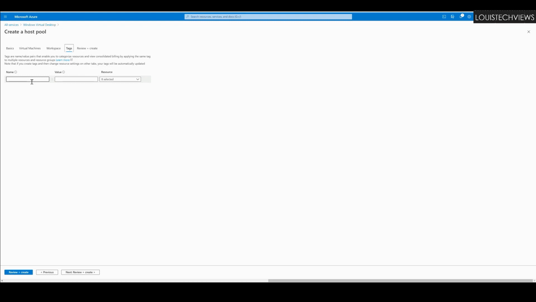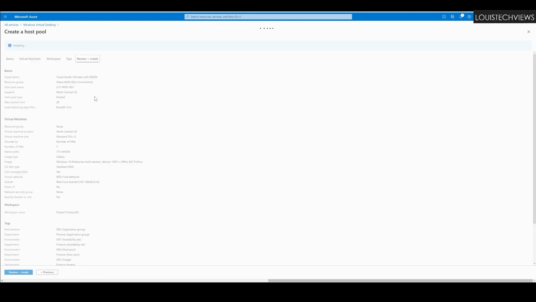So tags is a good way for doing chargeback internally. You may want to tag your various different resources with, say, environment, dev, and maybe department, finance, or whatever the department is that will be consuming these resources. So later, using things like Azure Cost Management and various different reporting mechanisms, you can see, okay, these VMs that we had running for X amount of time consumed X amount of dollars, and then we can charge back to those groups internally. So you can use it for other purposes, but that's one of the most common cases for tagging. So I'll just go with that.